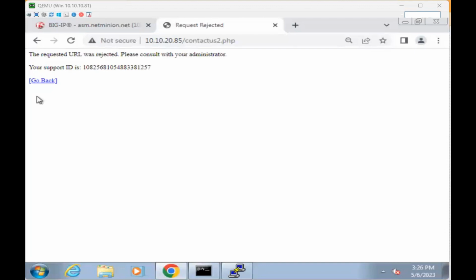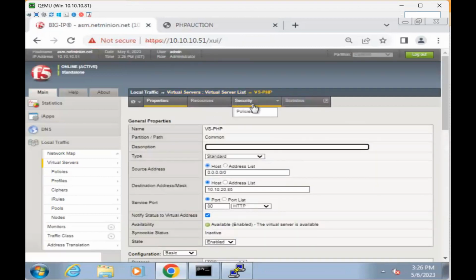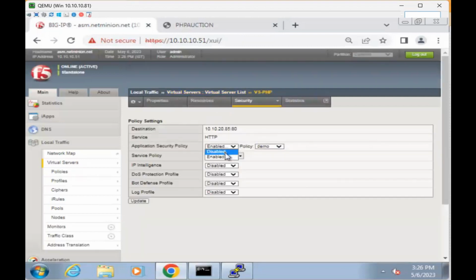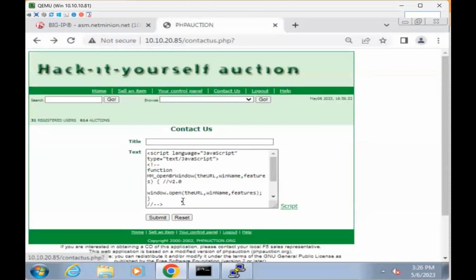So I was just trying to show you one or two vulnerabilities, just to be very sure how you can see it. Now, let me remove this policy again. Let me make it disabled and show you again in contact us.